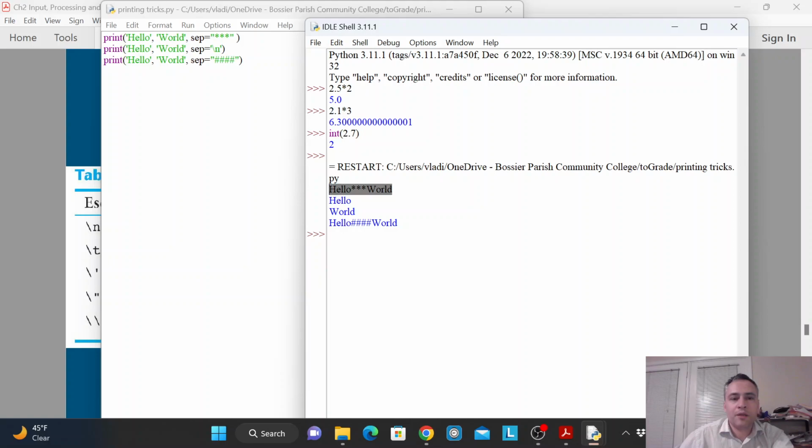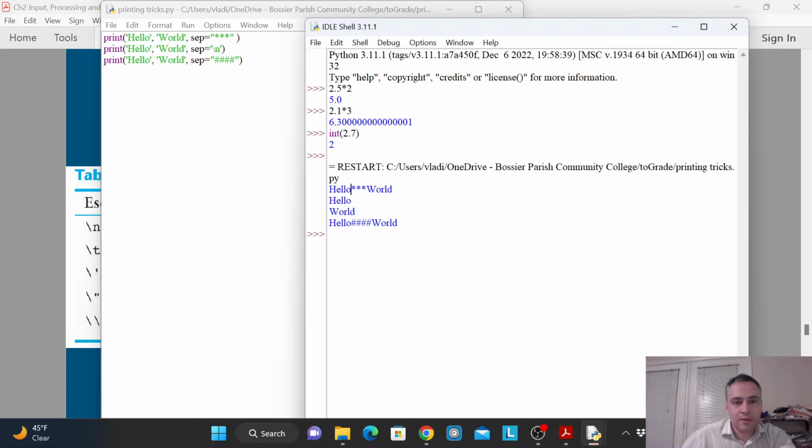So in one printing statement, if you're printing several values, comma separated, after each value there will be a separator symbol. In this case, triple star.